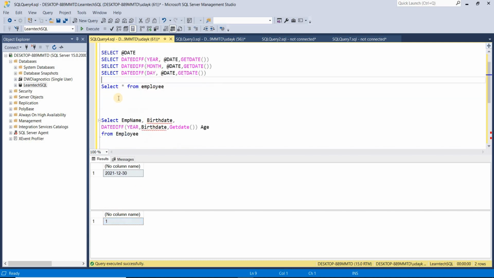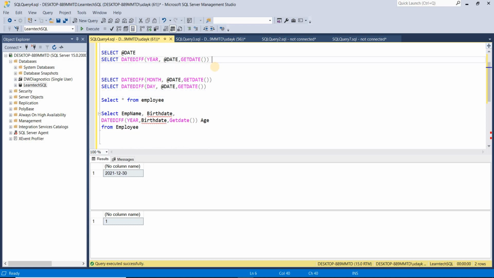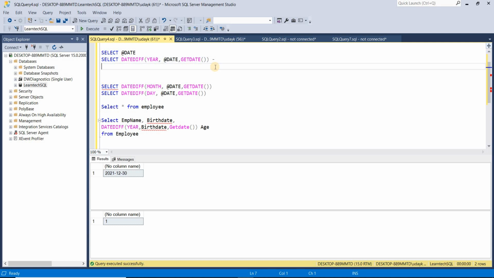In such a scenario, there are quite a few manipulations we can do. I can subtract a number based on my month and day. Let's consider this is the year that I have received using the Datediff, and here I'll apply another condition. Case when the month of the date is greater than the month of getDate, that is today's date.